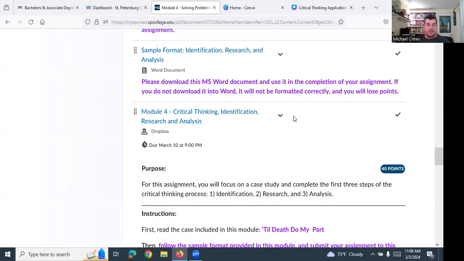So the way I always did this as a student, I'd read the instructions a couple times. I would create my document, and before I submitted my assignment, I would put the instructions and the assignment right next to each other, and I would checklist in my paper everything that I was supposed to do in the instructions, just to make sure I didn't miss anything. And you'd be surprised how often I caught something that would have cost me points. So definitely utilize these instructions, not just to get started, but through the process and then before you actually submit.